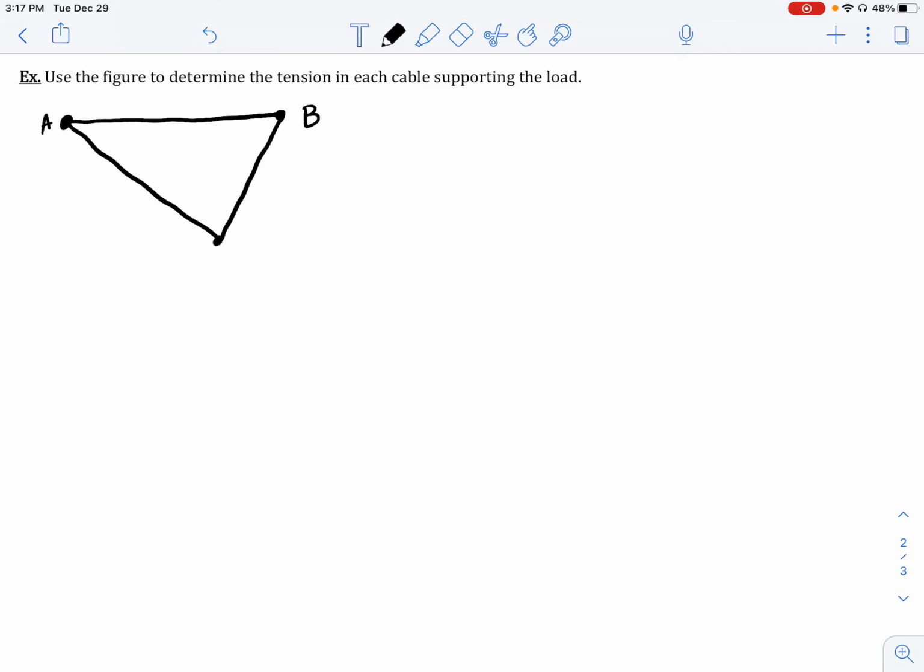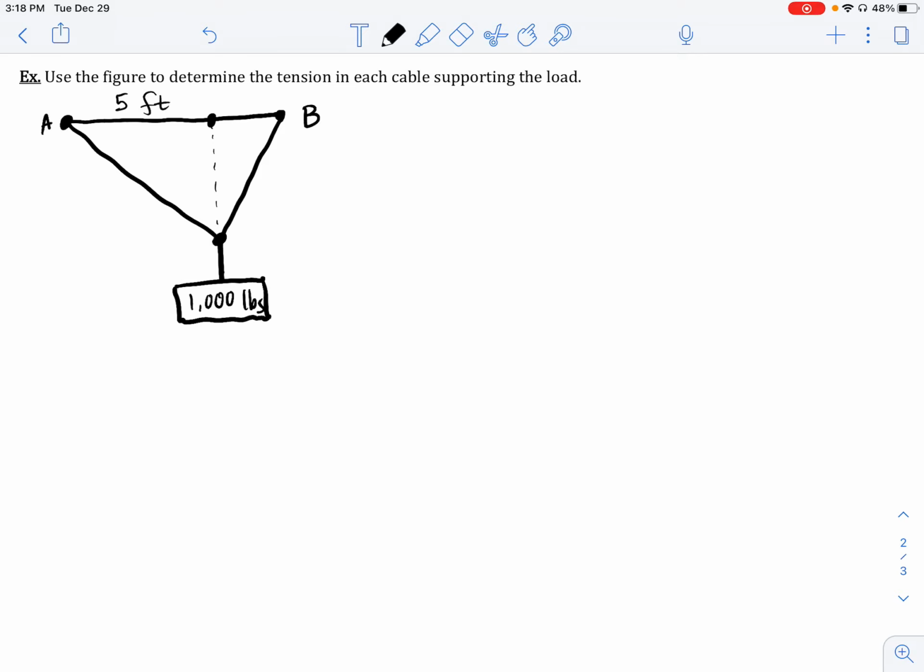From this point at the bottom, these cables are holding up some type of object. Let's just say that the object weighs 1,000 pounds. So we've got a cable and it's holding up an object that's 1,000 pounds. If I were to draw a line vertically, straight up from wherever the weight is, I could say that this distance here from point A to this point that's directly above the weight is 5 feet. Suppose this were 5 feet.